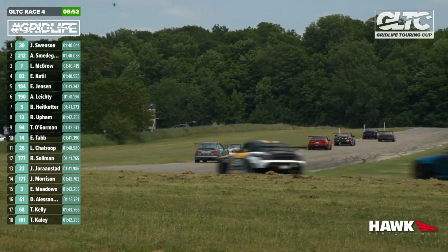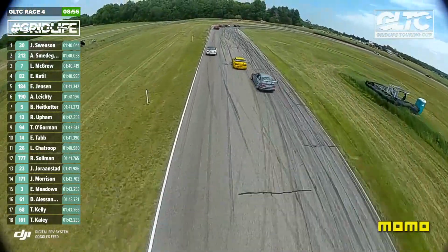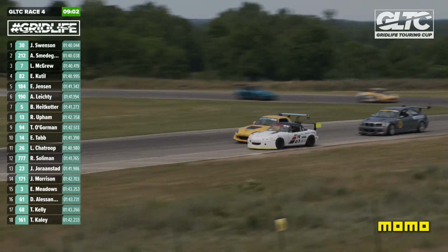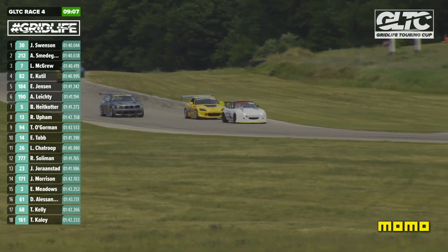Did Emil Tab just pass O'Gorman in the yellow flag area? It looked like he might have. Again, I don't know. There's a corner station in turn 2 as well, so he might have gotten it done after. Again, that's been the discussion all weekend long. Drivers trying to drive in through the red mist, and in this 50-car field, sort of losing track of where they are. That's a big mistake if it happened.